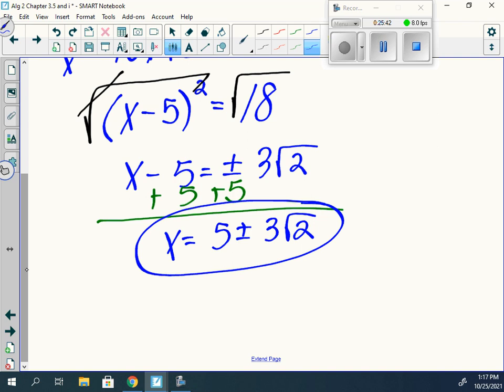Any other questions on this here? Now this problem would have been very challenging to solve by, well, we couldn't solve it by factoring because 3 square root of 2 tells me that this is not factorable. It also means that graphing would not have helped us out either. But this one here, no matter what the answers are, we will still be able to find the solutions to the equation.